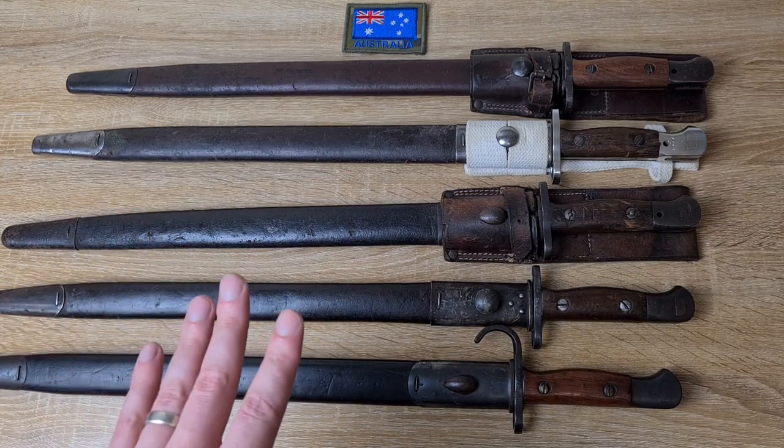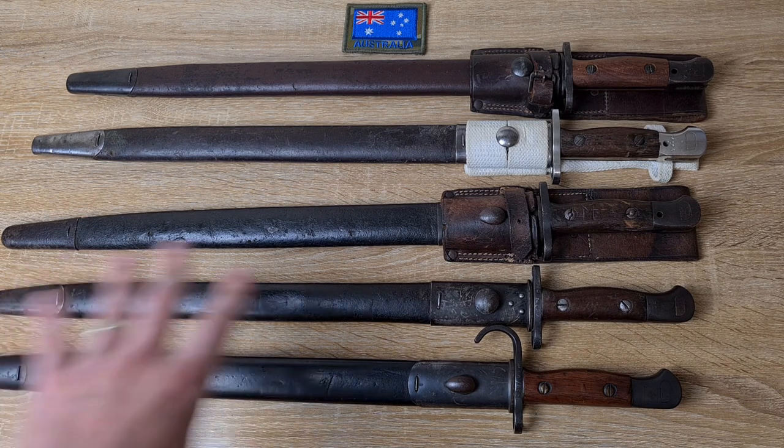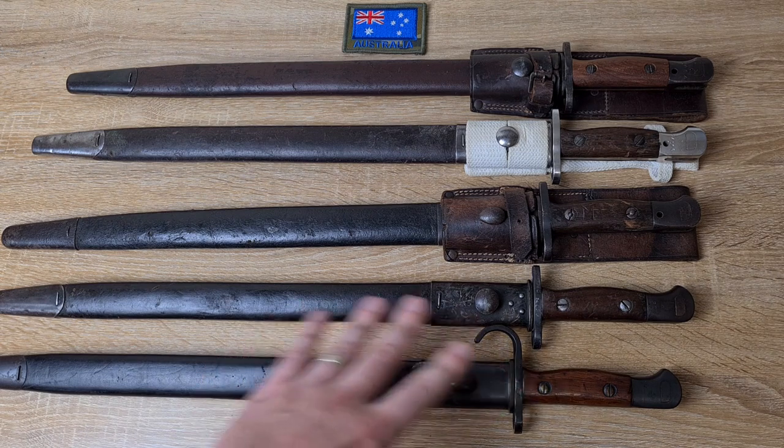The main focus of this video is the markings, and I'll break them into two sections: the original UK ones and then the Lithgow ones. The Lithgow ones had quite a bit of variation in their markings through the interwar period with a couple of changes. Because they fetch quite a high price - particularly if they still have a hook quilon - a lot of people do fake them, so hopefully I can help you spot a fake. There have been a couple on eBay recently which has been disappointing.